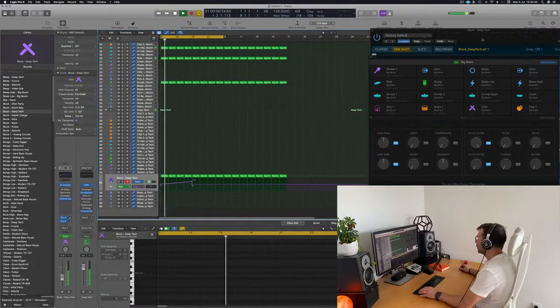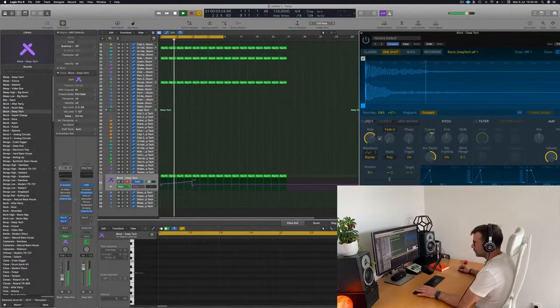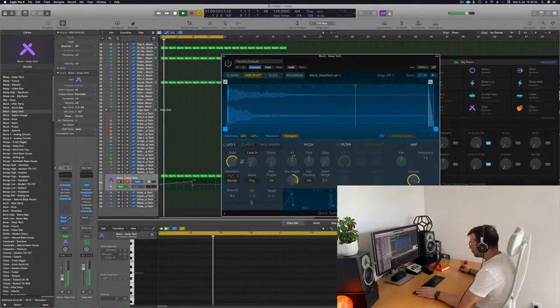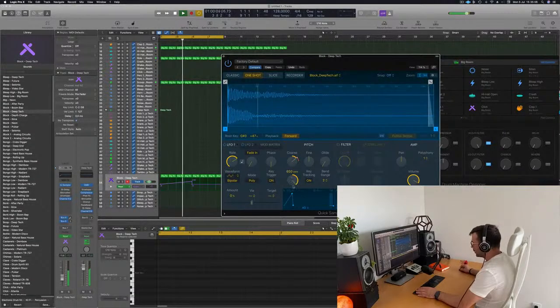Let's see. That's an interesting part. Now we can maybe put even more depth or put negative depth. I think positive is good.